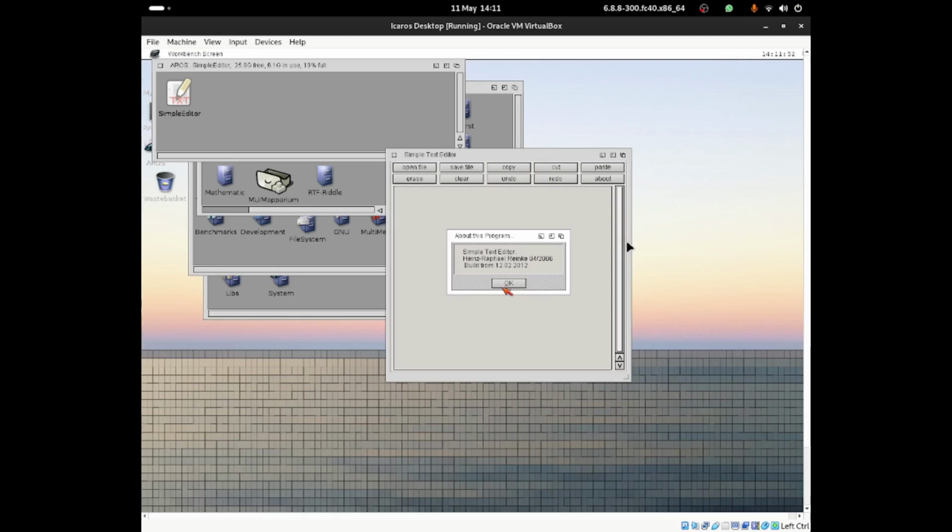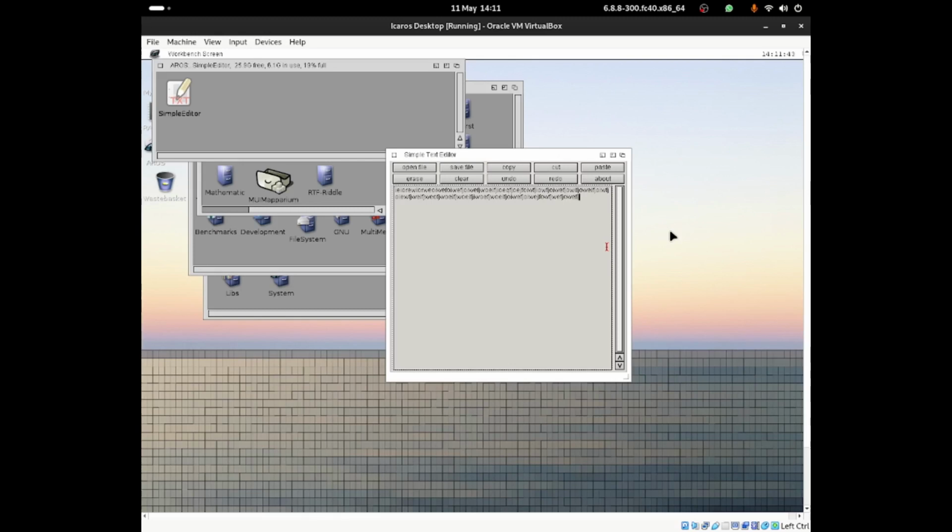So now click on OK, and now you guys can click onto this text area, and you should be able to start typing with the keyboard, like so. Linux is the best.